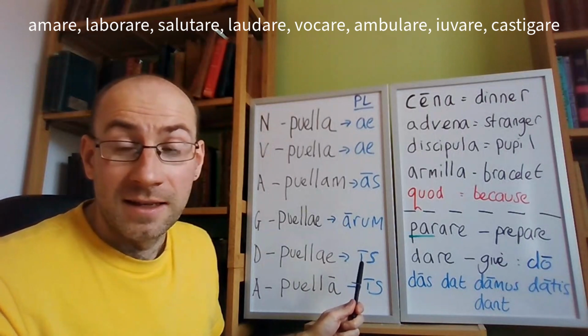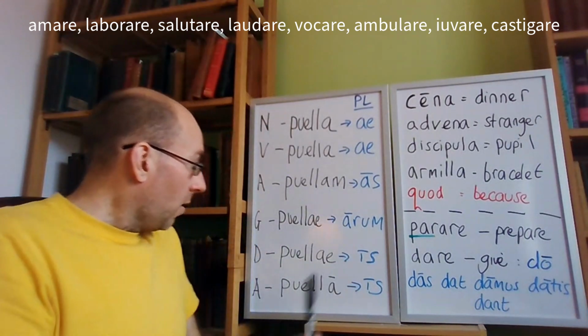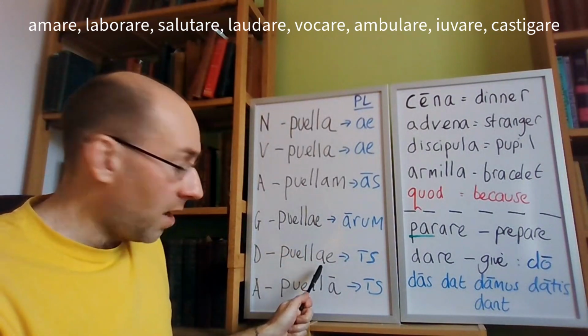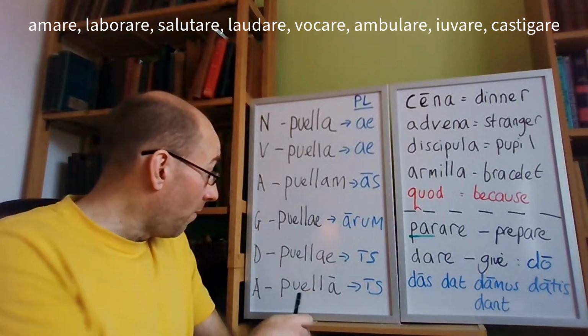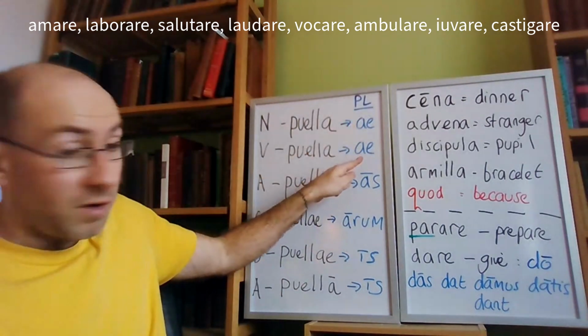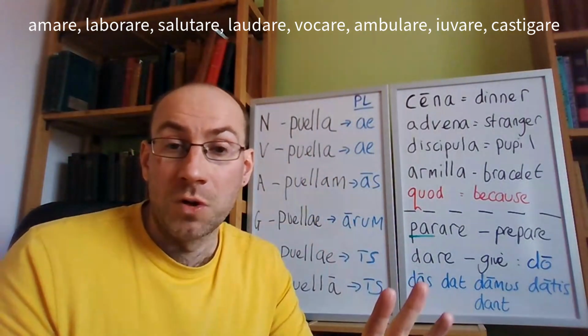You see, so that's how it works. You might be thinking, well, hang on, Stephen. Genitive is also -ae in the singular and -ae. So how do you know which is which? It's a good observation that they are both taking the same form, but then again, so is the nominative and vocative plural.